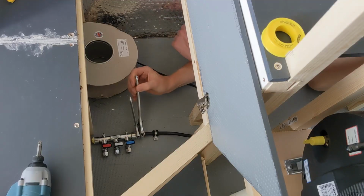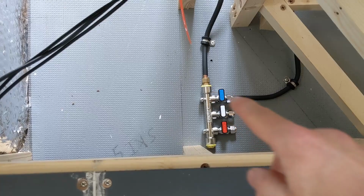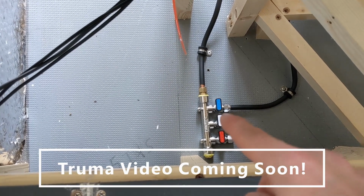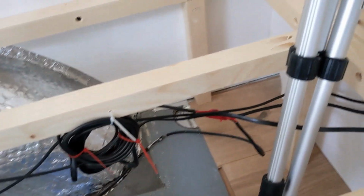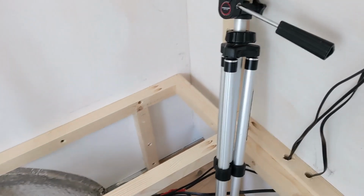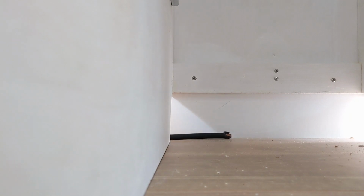Now we've come into our distribution manifold here. All that's left is to connect up our appliances, so we've already run the Truma one, and now we're going to run the hob one from that white one in the middle. Under there, what will be the bathroom, and down the back of the kitchen, right down in that corner, to get over to the hob and the oven.